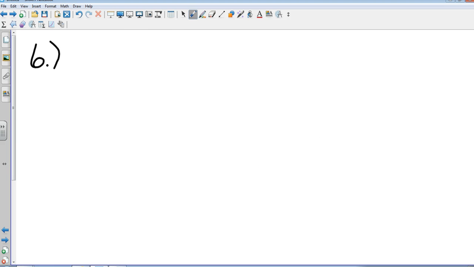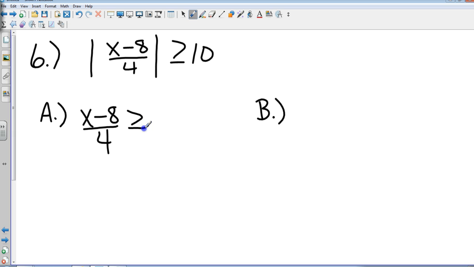Go ahead. Okay. So now we go into absolute value. So if I give you, and I'm going to go right at you. Okay. Absolute value of x minus 8 over 4 is greater than or equal to 10. Okay. First equation. Courtney, what's my first equation? Okay. It's greater than or equal to 10.